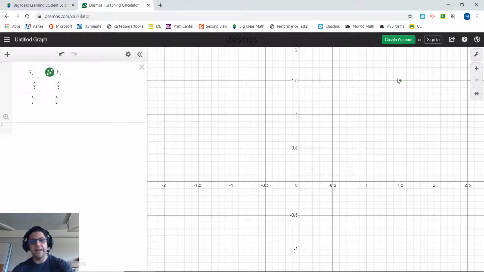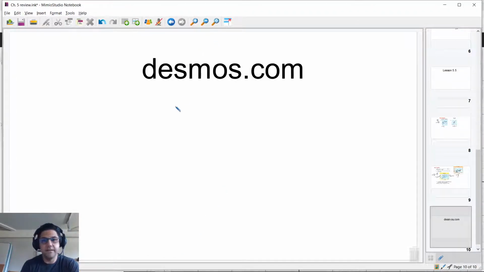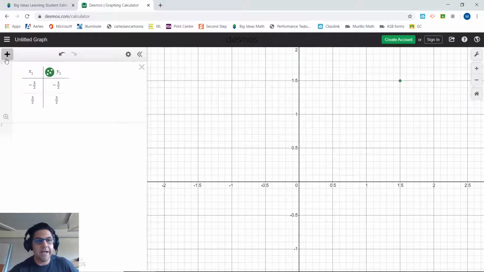So that means my slope is simply going to be 3 over 3, which is 1 whole, or 1 over 1. Rise 1, run 1. So again, all I did was type in those points there, went to add, and selected the table. And then I zoomed out, zoomed in, whatever you need to be able to count your rise and your run. Those grids really help me by counting by the halves. Hopefully you can do that as well.